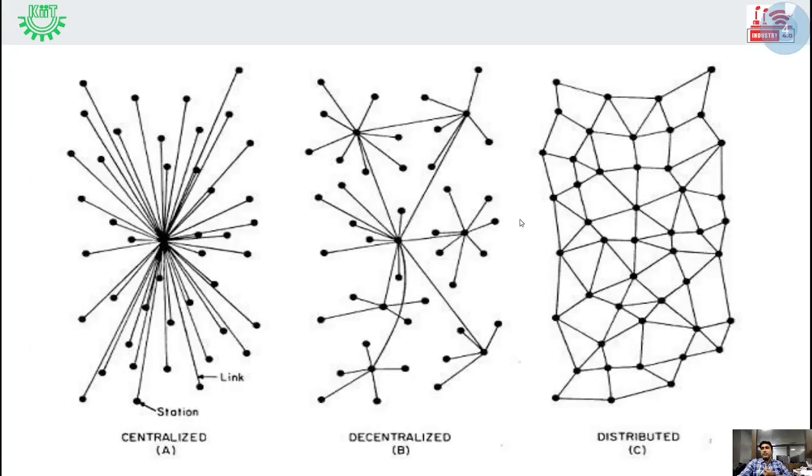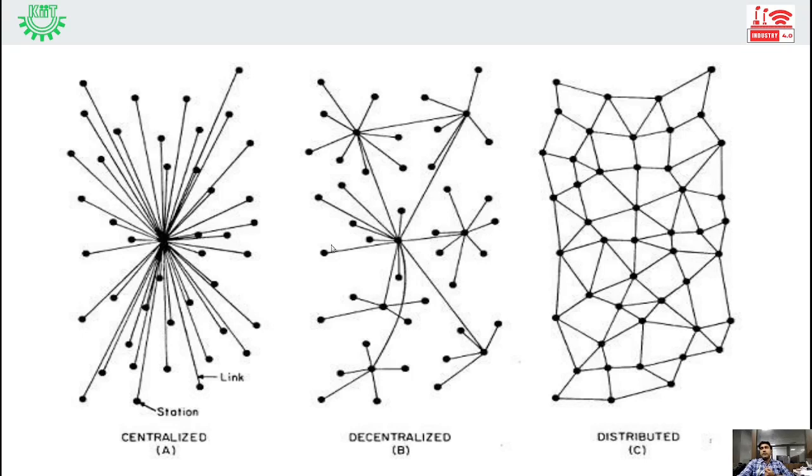These are some computing systems, as you can see. One is a centralized computing system, the other is a decentralized computing system, and there is a distributed computing system. We are basically interested in this distributed computing system. You can see here how the networks are connected in centralized, decentralized and distributed computing systems.